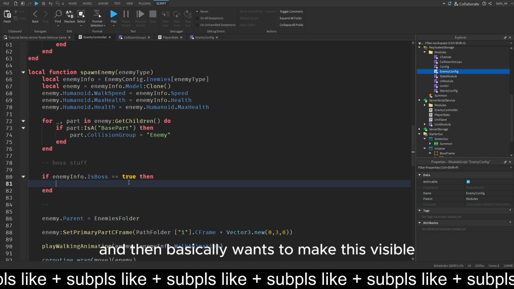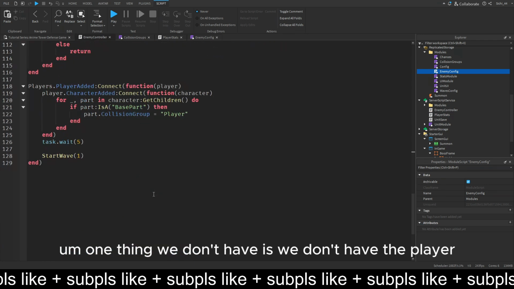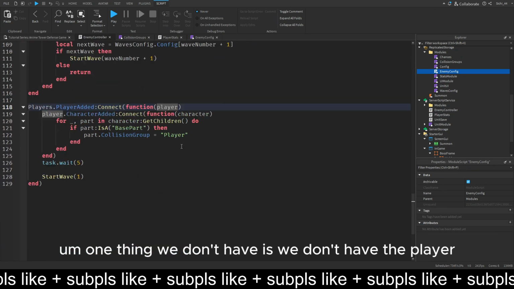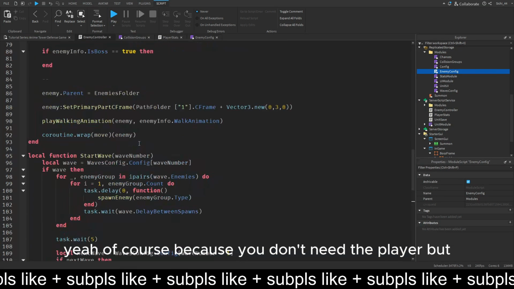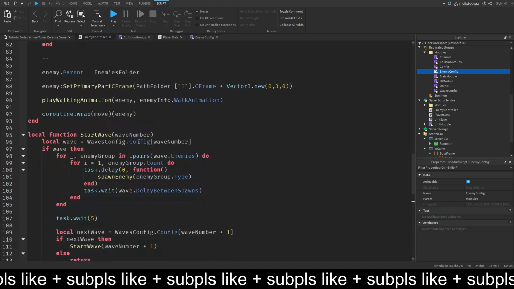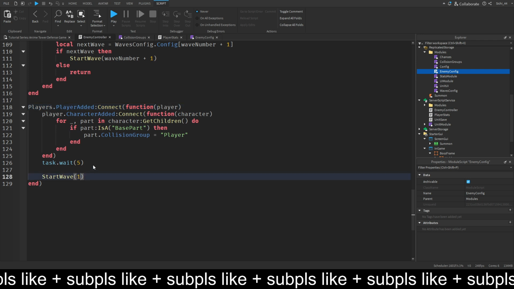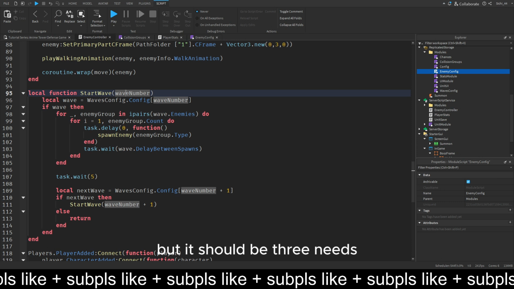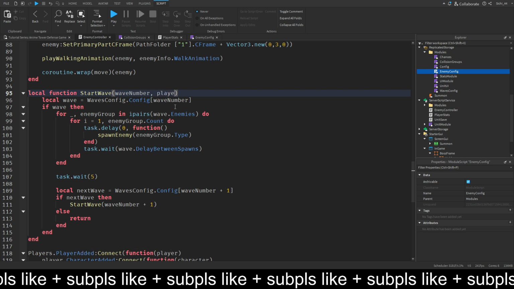And then basically we want to make this visible. So one thing we don't have is the player. Oh yeah, of course, because we don't need the player. But basically we can just call the start wave. But do we even need it? Okay, we do. So then we just do call player here.